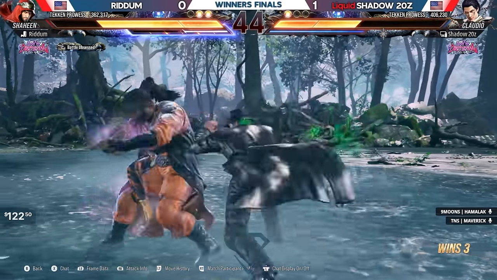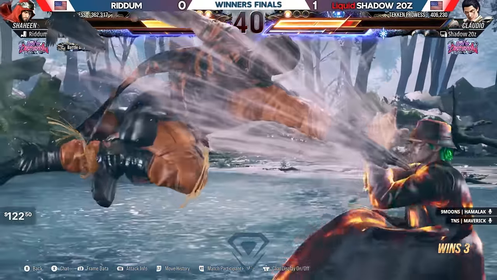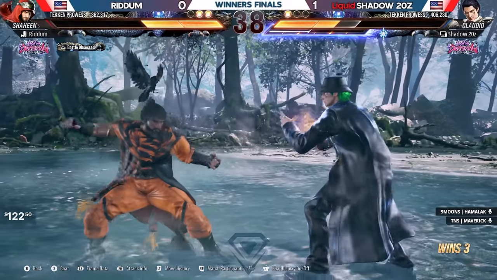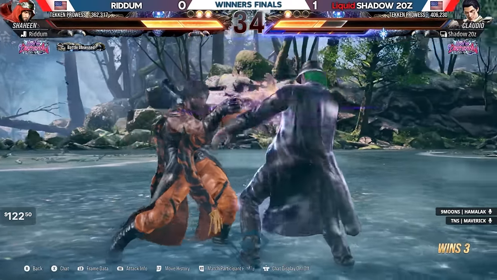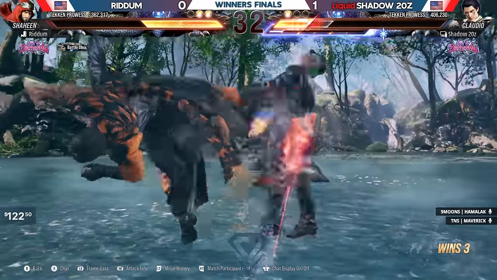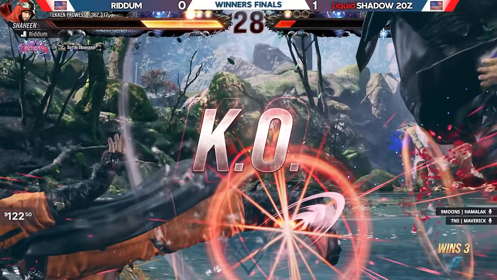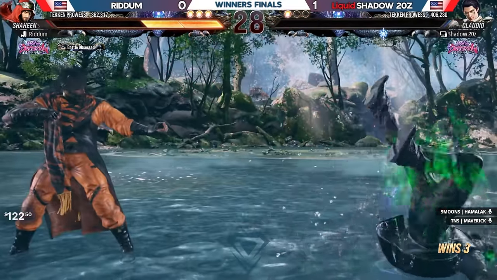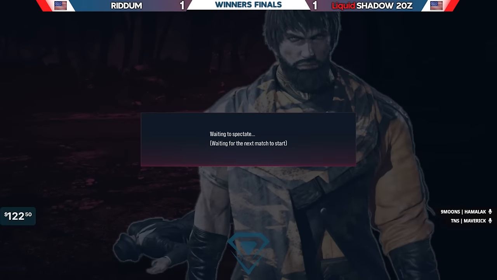Riddum with heat still going, but here we go. Shadow activated. Sends a heat plus frames. Tries to go for the orbital. Oof! Counter hit. And big damage for Riddum and closes it out. We're all even, one game apiece, excuse me.